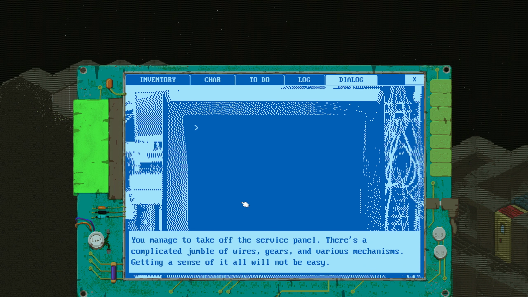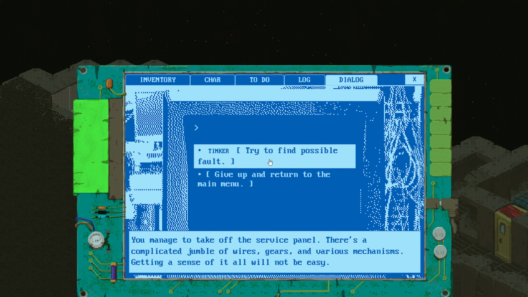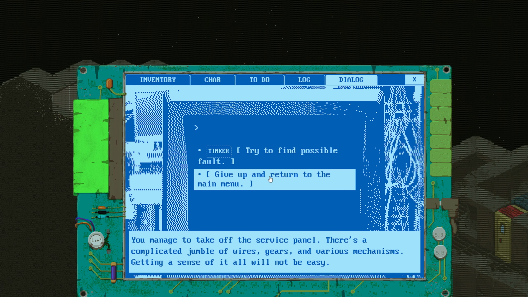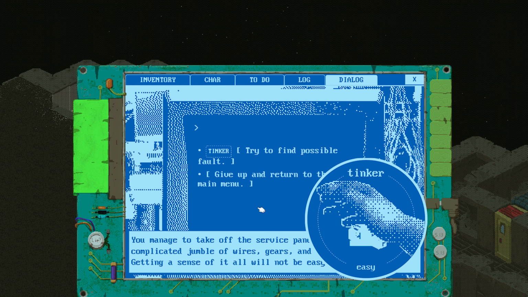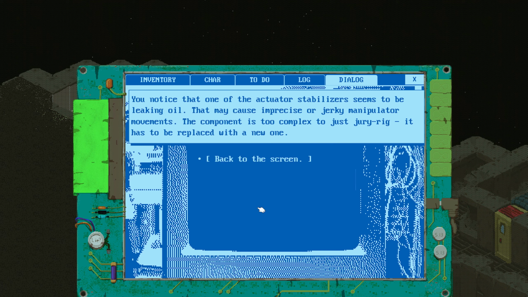Let's take off this service access panel. We managed to take off the panel. There's a complicated jumble of wires, gears, various mechanisms. Getting a sense of it will not be easy. Try to find possible fault. Let's do a little tinker roll. See what we can get. We don't have very many points, but we succeeded anyway.